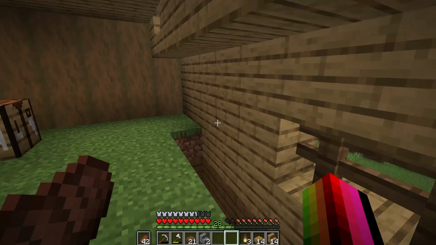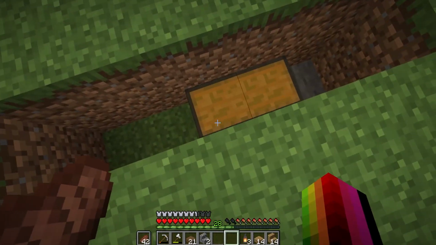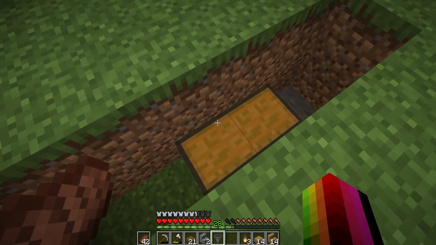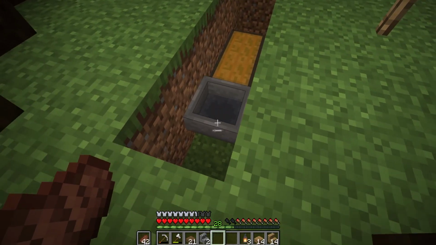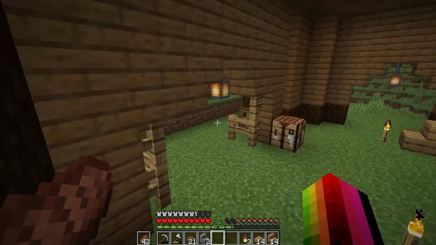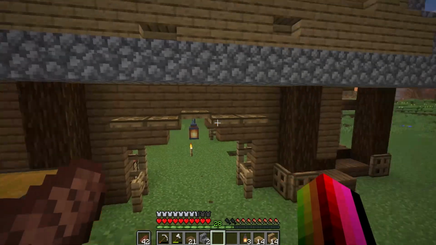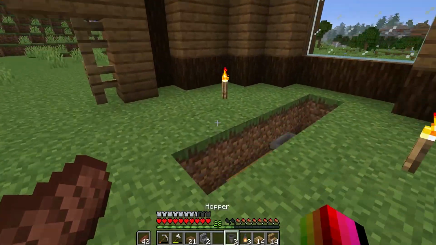But now it's time for us to actually make the farm. Okay, so we got that boy in there, the chest. I think, yeah, we're gonna have to make some more hoppers. I think we need 1, 2, 3 more hoppers to actually build what I want to build. So this is going to be a triple beef food farm.